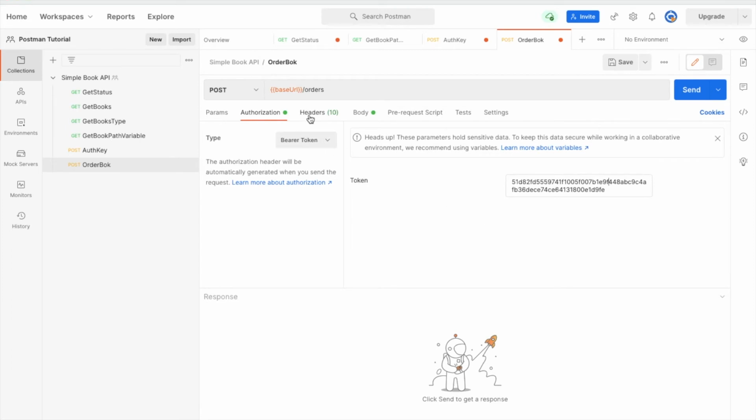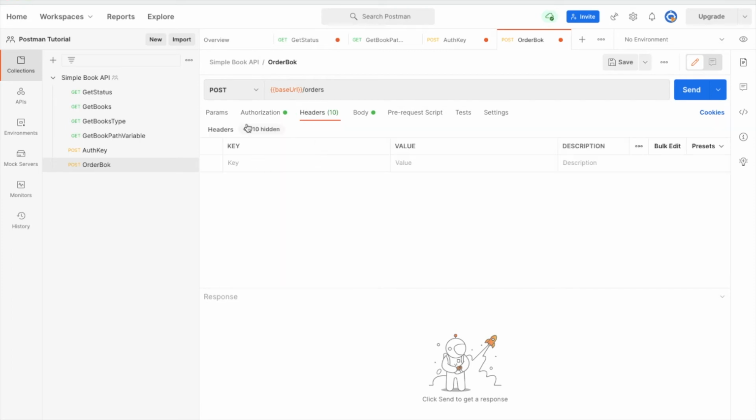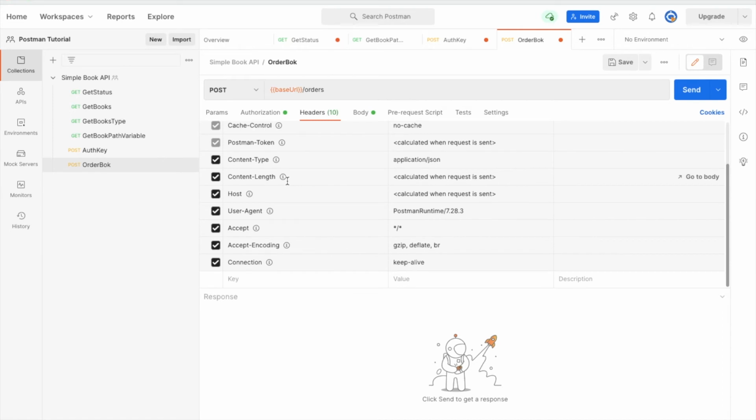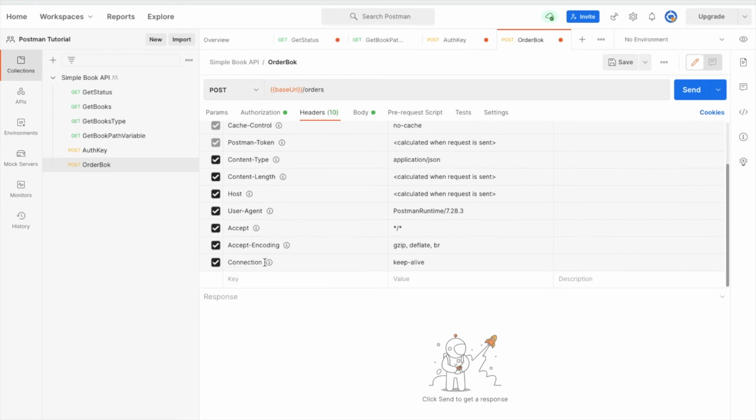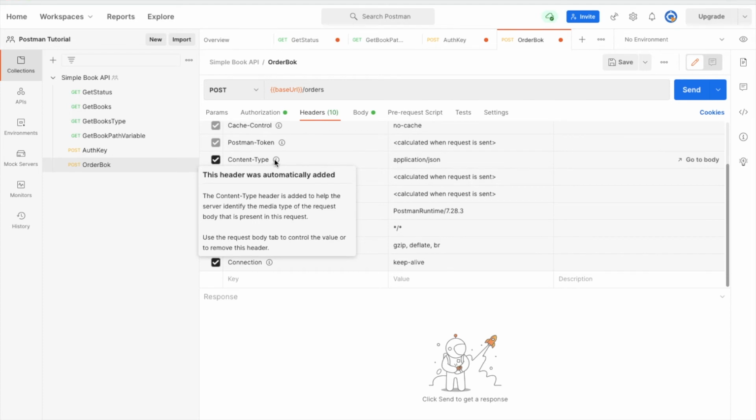I've used it. Now you can see the headers. There are 10 different headers over here, which basically provide you all the details, like cache and cache control. These are the headers which are sent along with the API request, like what kind of content type it should be. If you click over here, you can see what exactly the meaning is.